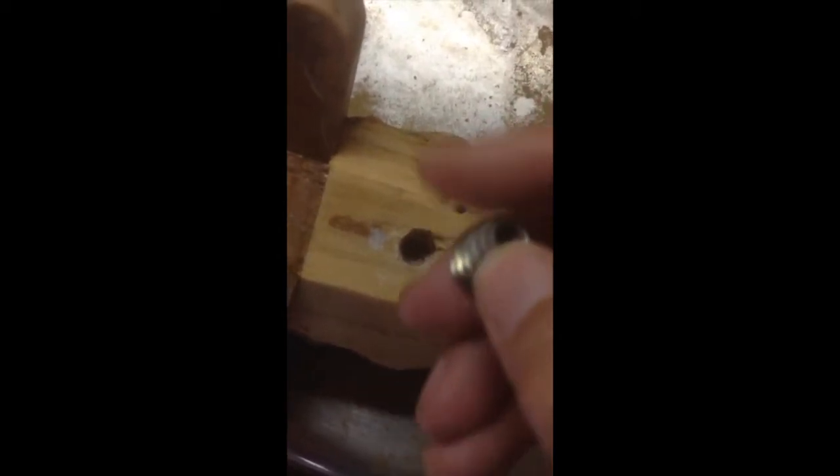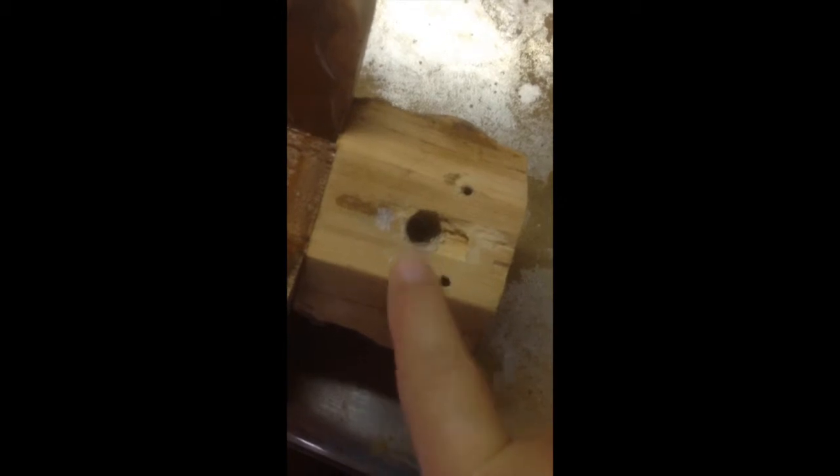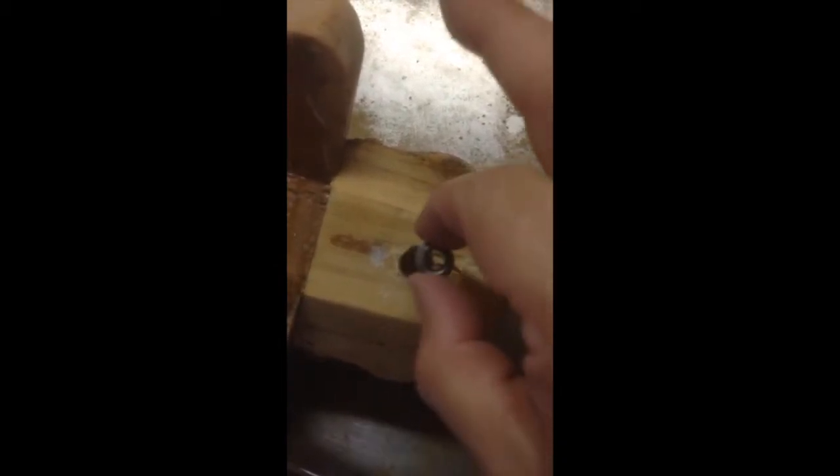I've tried 3 or 4 different things. Now my last attempt before I seek professional help is I'm going to put masking tape around this cam. I'm going to cover both ends of it, and I'm going to fill the hole with wood liquid nails. And I'm going to take the cam and press it into the hole so that it doesn't fill up with the liquid nails, but it will set in place. And we'll see just how that goes.